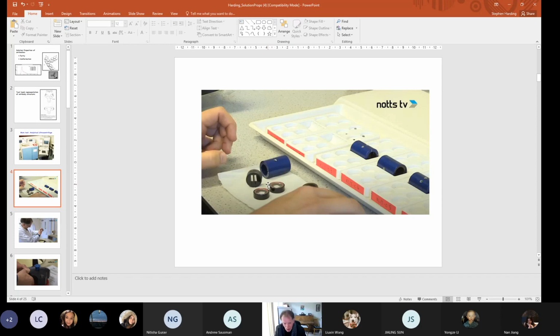So at the end of an experiment, you don't throw them in the bin. These are reused time and time again over a period of many years, and contain several high precision components in them, which are kept scrupulously clean. See the two sectors here? When this is assembled together, you put the solution in one sector and the reference solvent in the other. So that's the reference solvent in the left and the solution in the right after everything has been assembled.